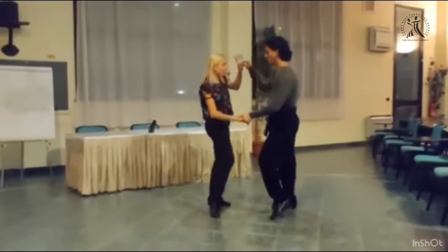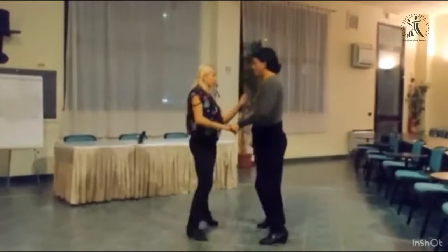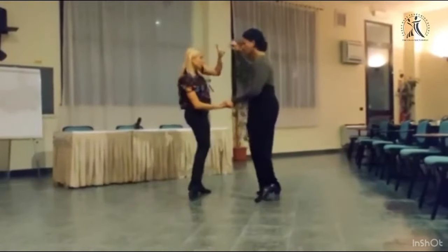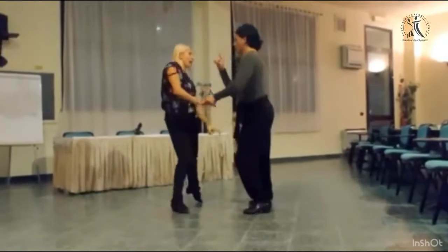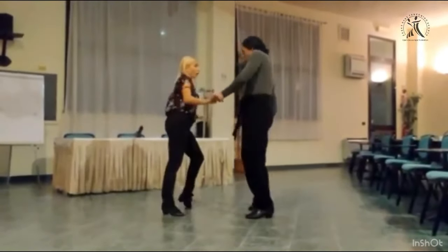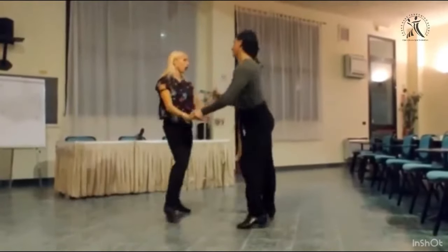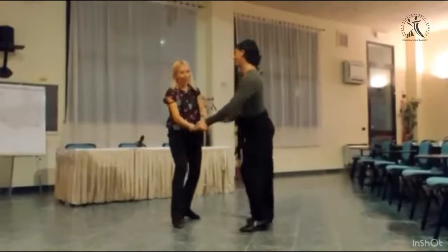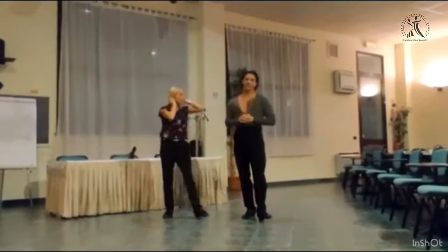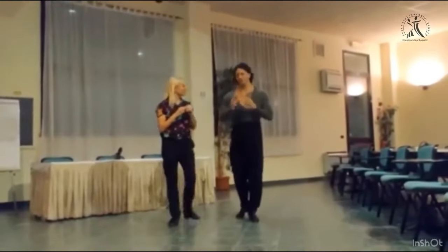And even if you are well synchronized with your body, I will ask Gabriele to change the rhythm and change the speed. And if I am really synchronized with my own body, I will try to follow after 10 years. After 10 years, exactly. Of course, to do this exercise, you should have quite confidence with each other. We don't want to say something that happened only in the dreams.